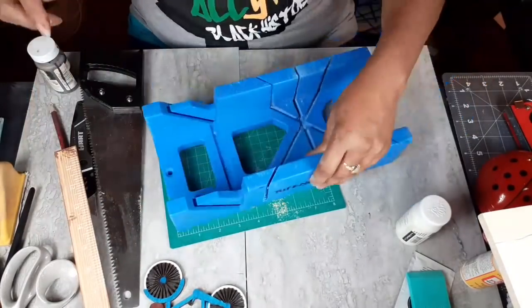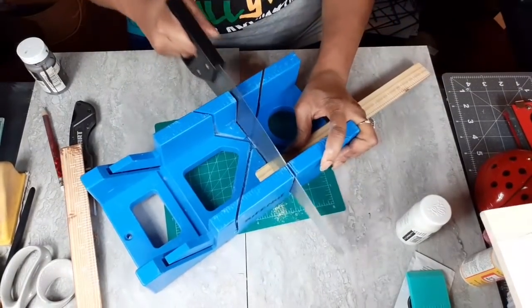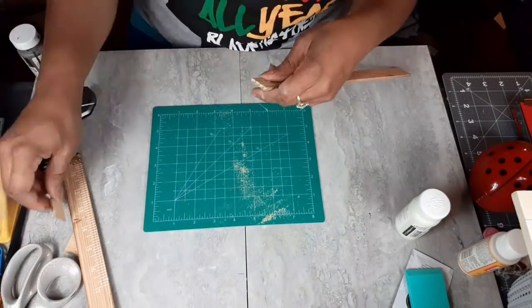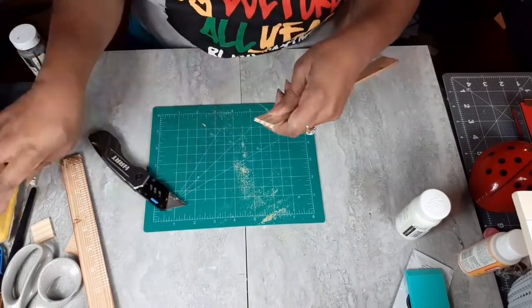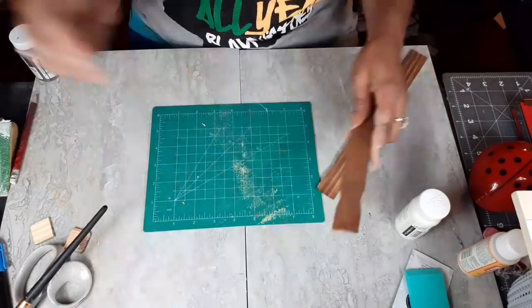So I had a hard time trying to cut those with my X-Acto knife, so I had to pull out the miter box saw, you guys. Normally, I can cut the paint stir sticks with an X-Acto, but I think because I stained them first, something about that stain made those sticks real strong, and I could not cut through them. So I had to break out the miter box saw. It's all good. It's all done. Trimmed them up, sanded them down, and we are ready to apply.